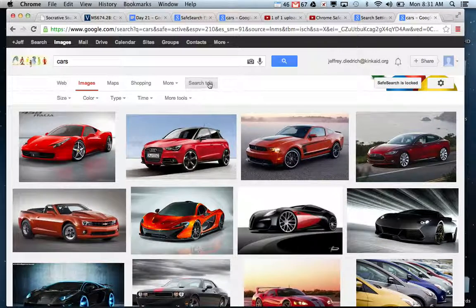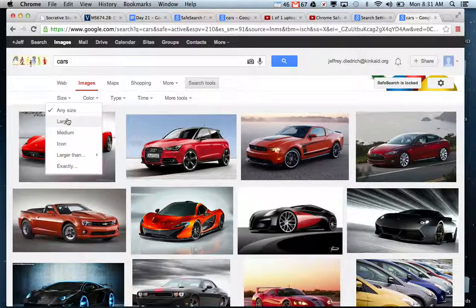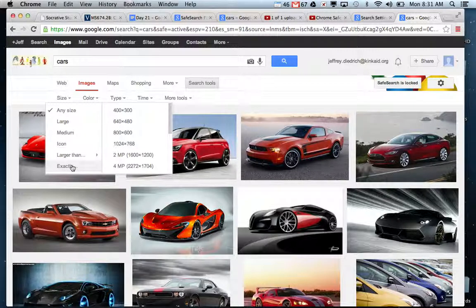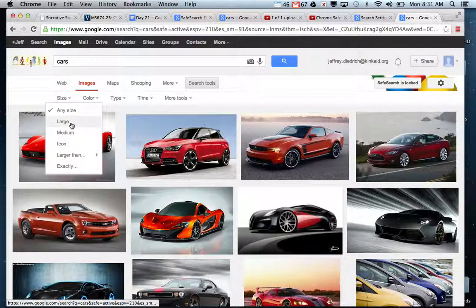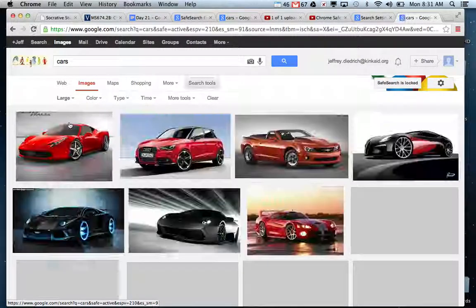So if I click on this button right here that says Search Tools, it is now going to give me a little option right here that says Size. And if I click on Size, I now have a choice between large, medium, and then larger than or exactly. And I'm going to click on the large.